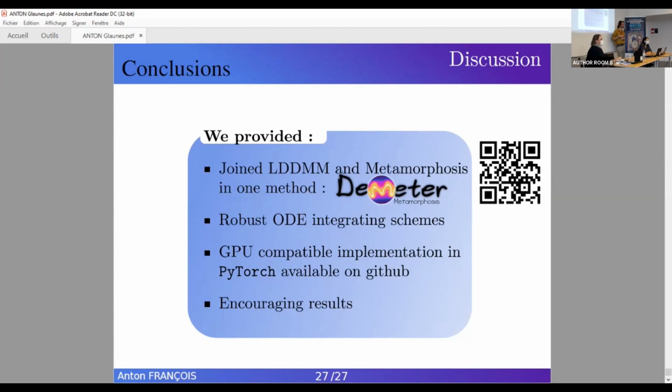Someone, another question? I have a question. How do you deal with a global transformation of intensity, as in the first picture? Sometimes there is some variation with the MRI device, for example, some global variation of intensity. You show one image where this is the case, the first example, at the very beginning.